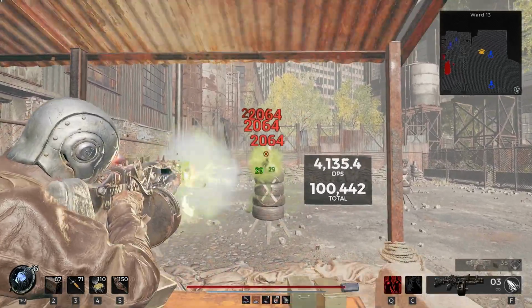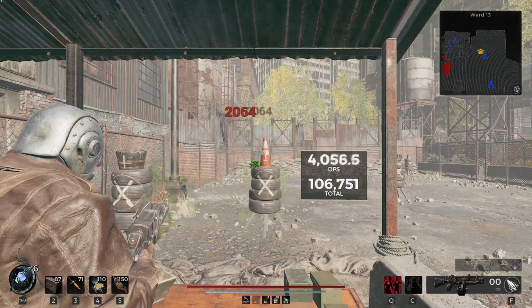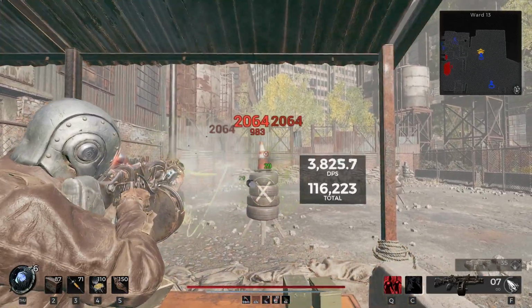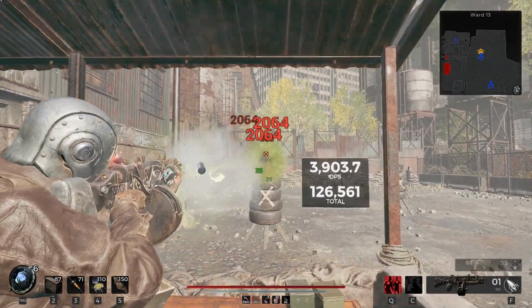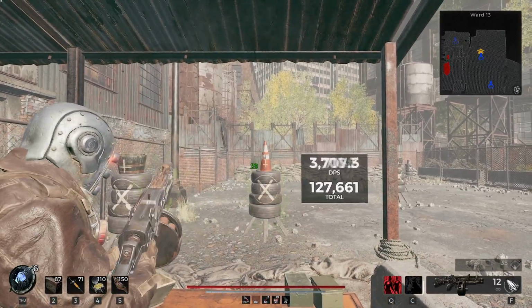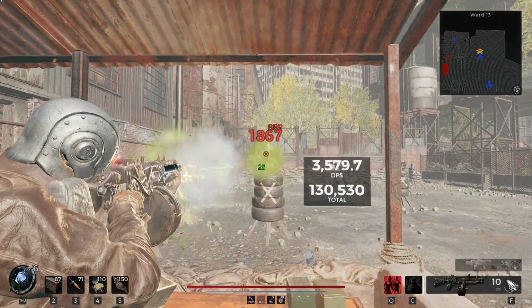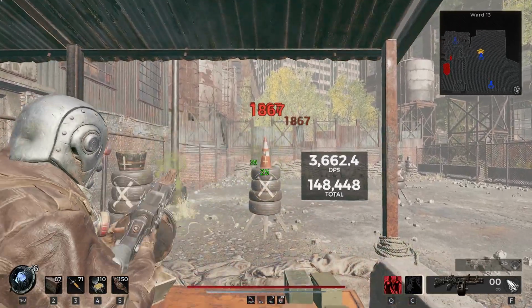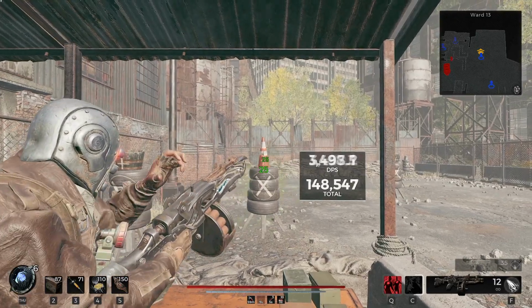Yeah, also about 4000 DPS. It dips a little bit and the reload is really long, but 4000 DPS should be there. It's also really nice and it's fully automatic, so you don't have to worry about clicking every single time you want to shoot. But it chews through ammo much quicker than Ford Scattergun.